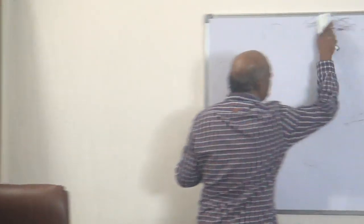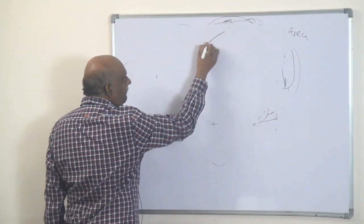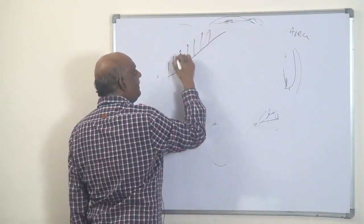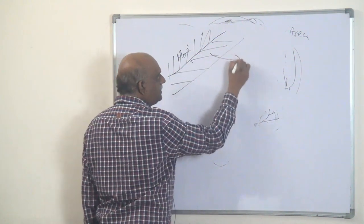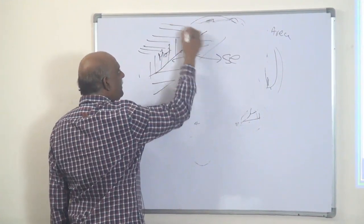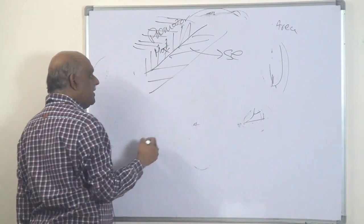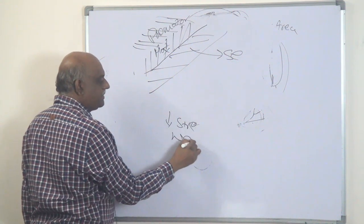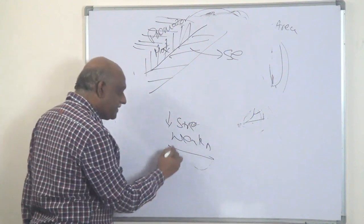this you have to very clearly understand. You have a central sulcus, before that pre-central you are having the motor, post-central you are having the sensory, motor ke samne kaun hai, you are having the premotor. Now what is the difference? If the motor is affected you get decreased strength, weakness, unable to lift the arm, paralysis se sab aata hai.